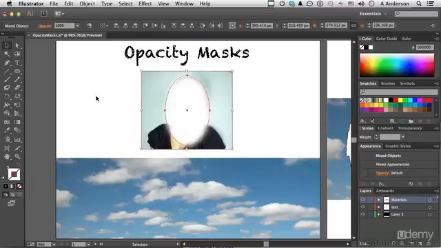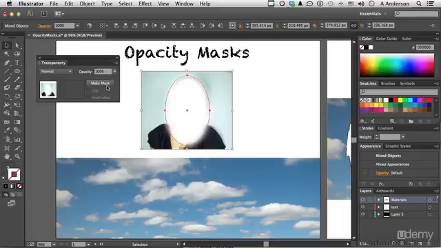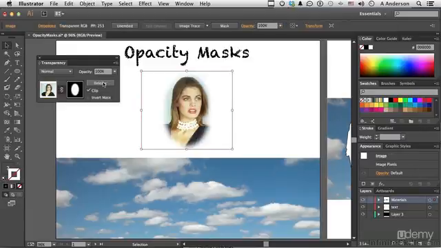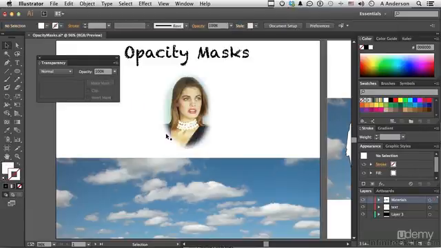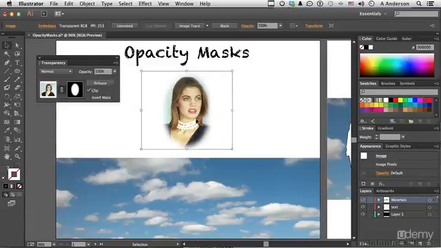Undo that. Go over into your area here to the right and pick up your transparency panel. If you don't see it, go up to the word window. We have a Make Mask button here too. What's the difference? This one's an opacity mask. Watch what happens when I click it. Now look at that. It is indeed soft on the edges.